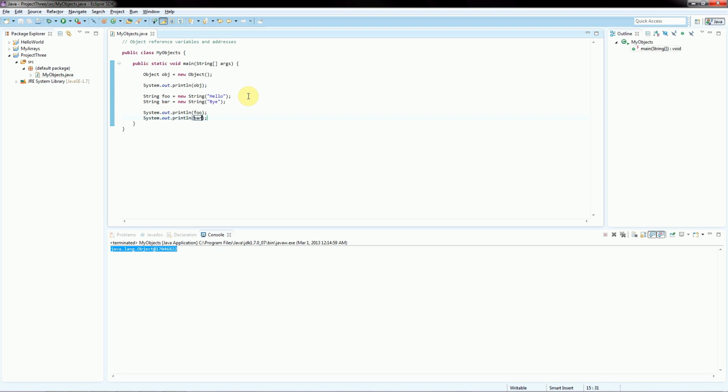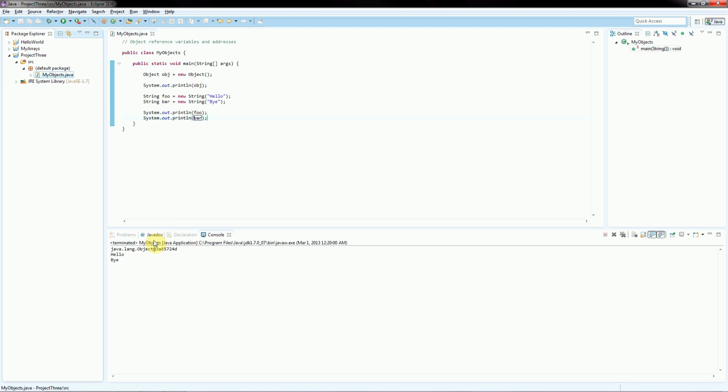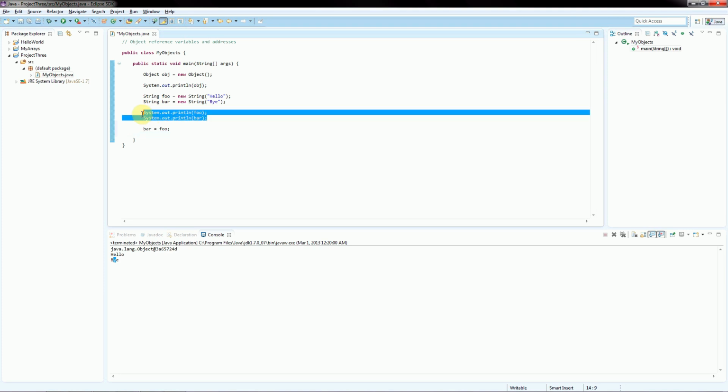Save it, and we'll run it. And we can see hello and bye as we would normally expect. Now we'll take bar and assign it foo, and do what we just demonstrated in that diagram, and we'll print these out once again.